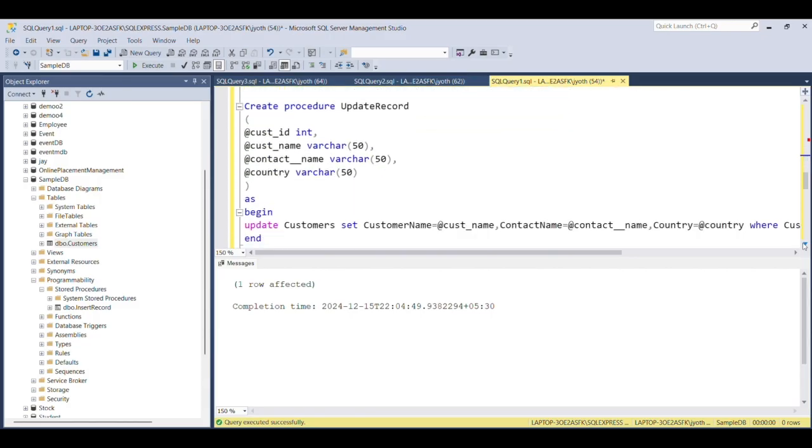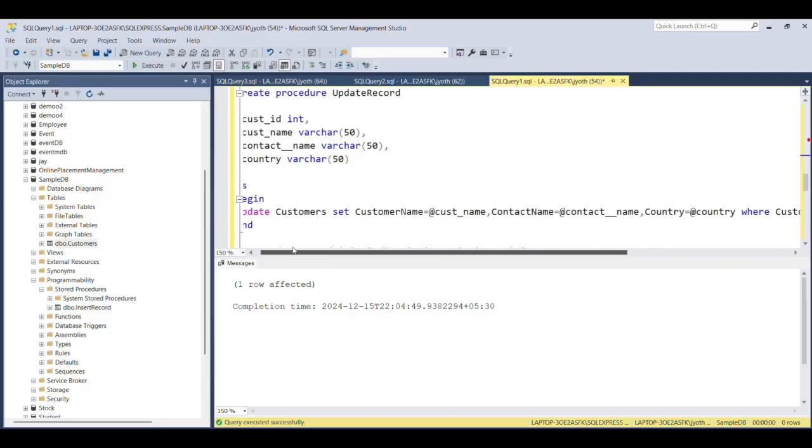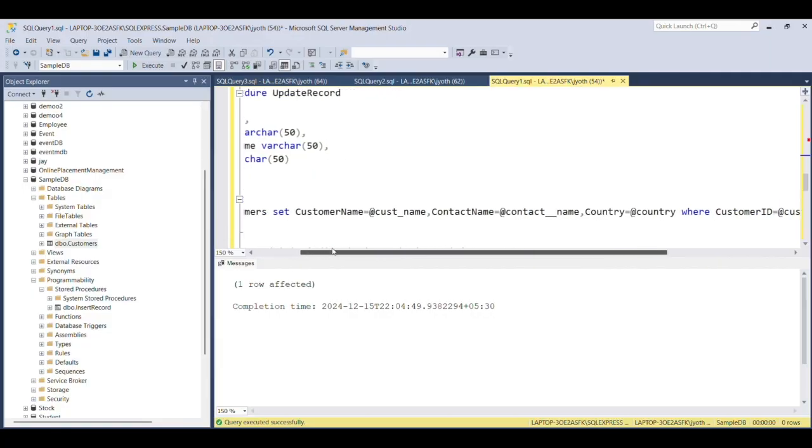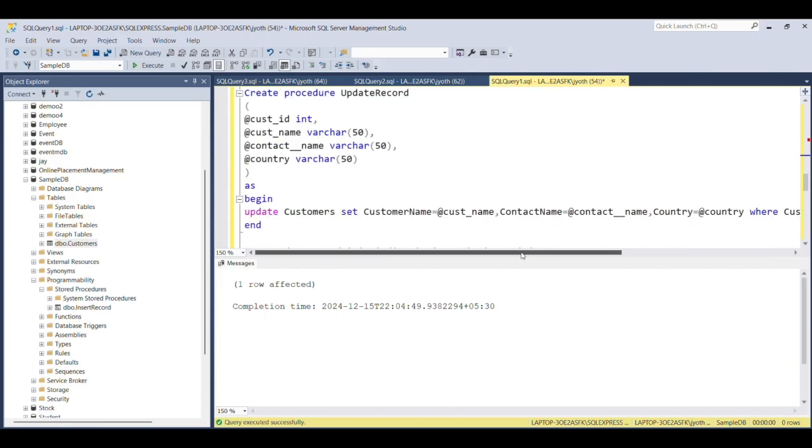Next, we are going to the update query. Update query is similar to that. First we create the procedure, create procedure with procedure name. The same thing happens; the only change goes to the SQL statement. Here it is update. We all know about that. For the update query, there is update, table name, set, then specifying the table fields which change, and finally we specify the condition. Here the condition is customer ID equal to customer first underscore ID.